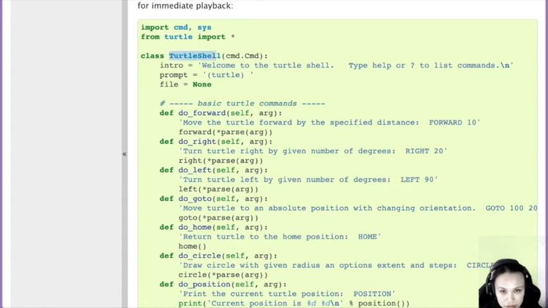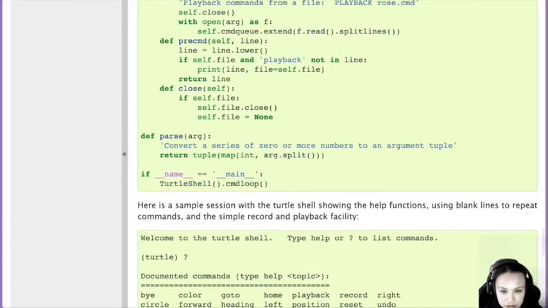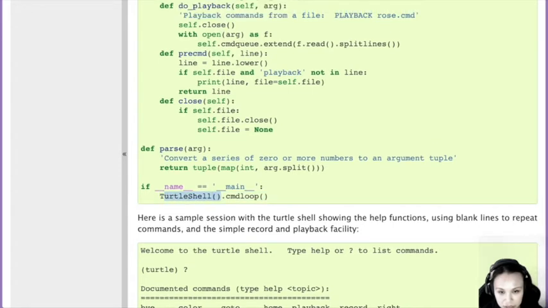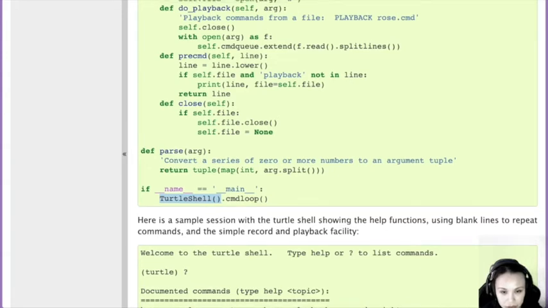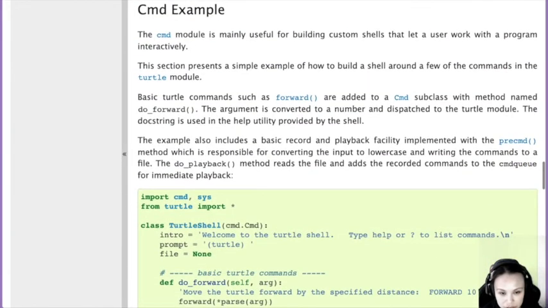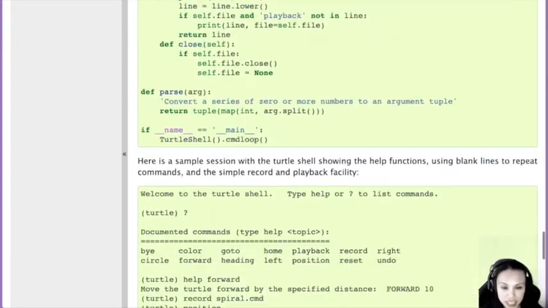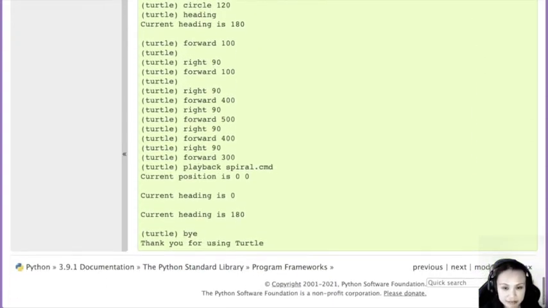Turtle shell, cmd.Cmd, turtle import. So all these commands are imported from Turtle, and then you just write all these commands, and make it into a program, and once you run it, it will run the cmd loop. Because it inherits from Cmd, it would just run the cmd loop, and then it becomes a Cmd interface.